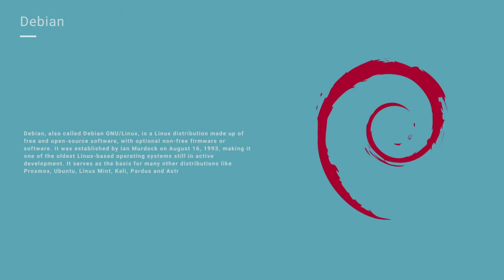And lastly, coming in at number 1, Debian, which needs no introduction, of course. One of the oldest Linux distributions ever. And of course, it serves as a basis for so many bits of software out there: Proxmox, Ubuntu, Mint, Kali, Parrot, Astra, etc. It's really the grandfather of Linux distributions, and stable, rock solid, reliable. You can use it more as a rolling edition if you use testing repos. You can have it stable using Debian Stable, and trust me, it is stable. You can use it on your laptop, your desktop, your server, you name it.